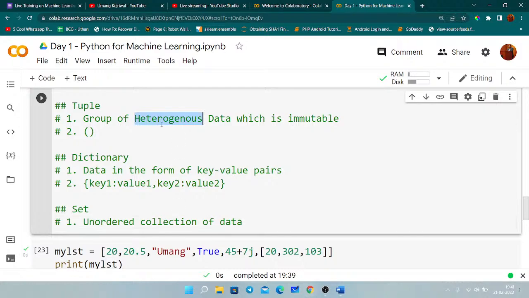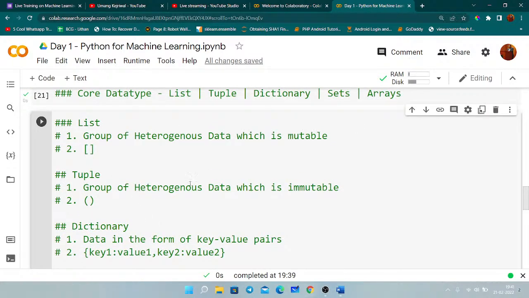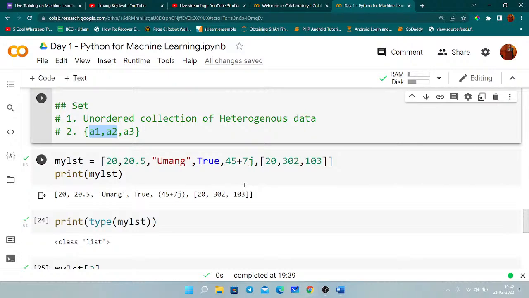Okay. And how do you define a set? By the same curly brackets, but here you have to define it like this. Simple, like a list. Like a list you define, or tuple you define, same way. But here it will not be in the form of key value. It will simply be like this. So same bracket we have to use for the set also. So these are the 4 different types. Array I will discuss in detail tomorrow, because array is a very important part for machine learning. So array I will be discussing in detail in the next session. So in this session, I'll just tell you how to create all these things, and that's all. If you want to learn in more details, just go through the Python playlist.